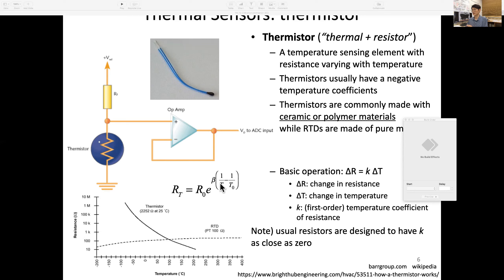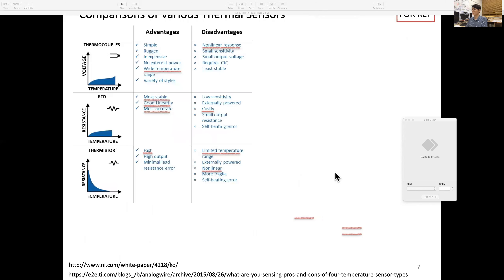Let's compare these various thermal sensors: thermocouples, resistance temperature detectors (RTD), and thermistors. Thermocouples can measure a wide range of temperatures but are non-linear. Looking at the data, thermocouples are somewhat linear, and RTDs are more stable with very good linearity and the most accuracy.